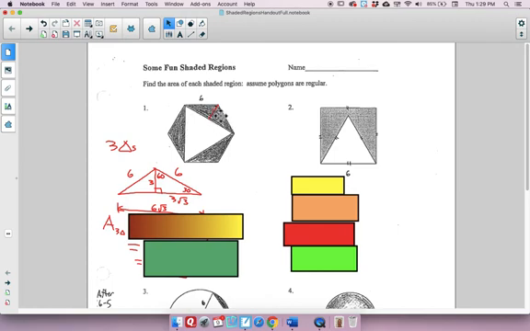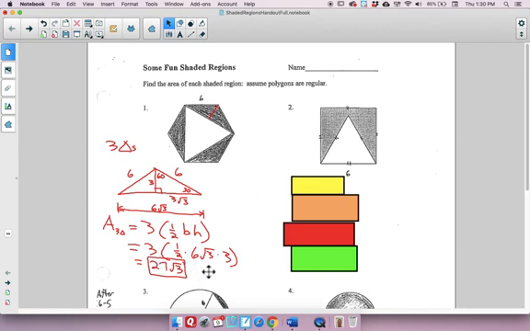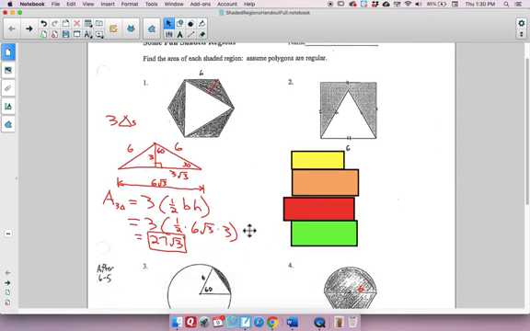when I drop an altitude, it's an isosceles triangle, so I'm going to have 60 degrees, 60 degrees, and a right angle, so it's a 30-60-90 triangle. If the hypotenuse is 6, the side opposite the 30 is 3, and the side opposite the 60 is 3 root 3. That gives me everything I need, because 6 root 3 would be this entire side length. So this is our base, and our height is 3. We multiply that times a half and then by 3. So that would be 3 times 1/2 times 6 root 3 times 3. So 27 root 3. Okay, good. Hopefully you got that one.